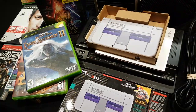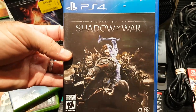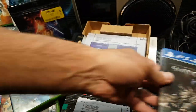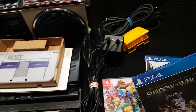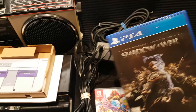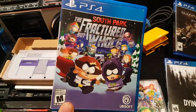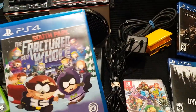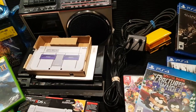You love the climbing. Middle Earth: Shadow of War. I don't have the other one yet. Shadow of Mordor, I think, is the first one. Happy to get this one. The Fractured But Whole. I haven't finished the other one yet, Stick of Truth, but when I do, this will be my next one to play. How much?